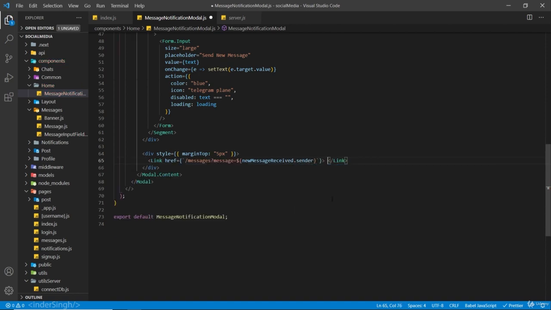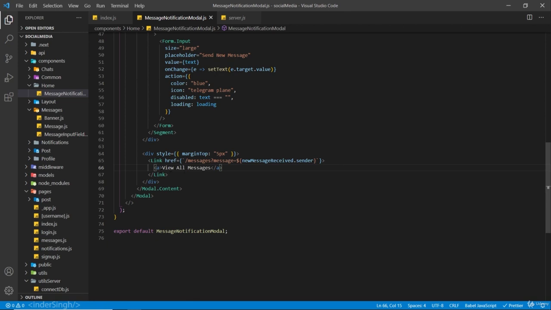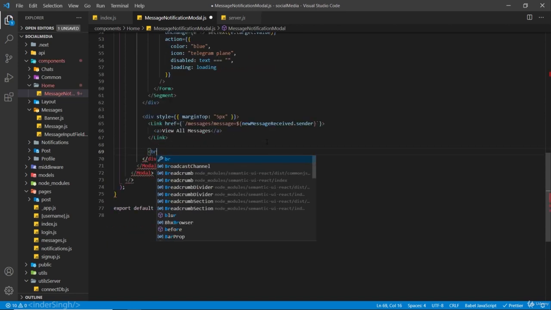And inside this, we're going to have an anchor tag, view all messages. So this link and this view all messages will redirect the user to all the messages the user has with this sender. And after this link, we're going to have a break line.